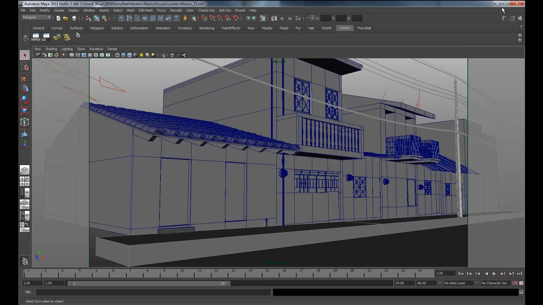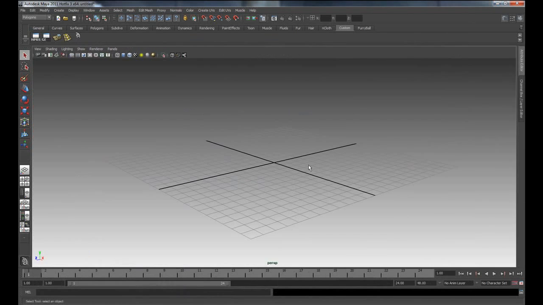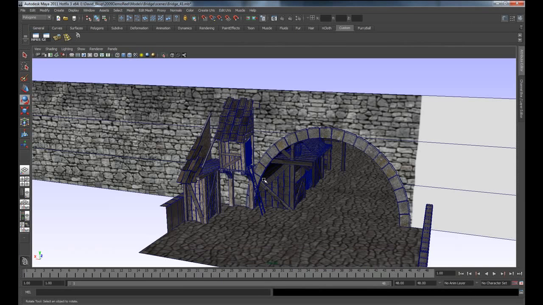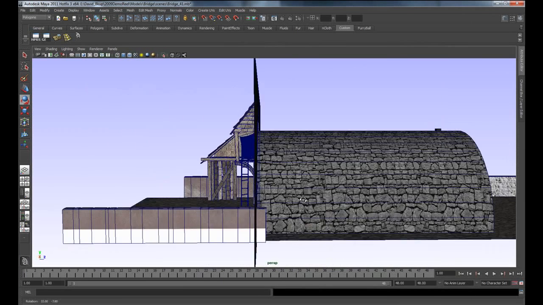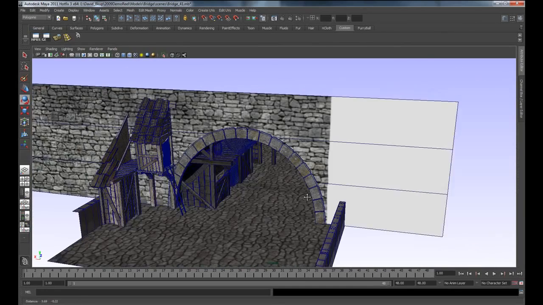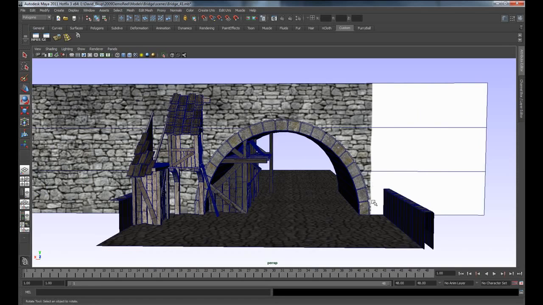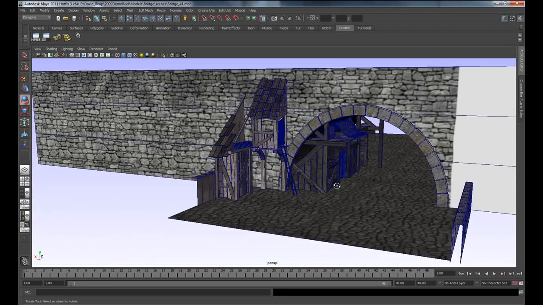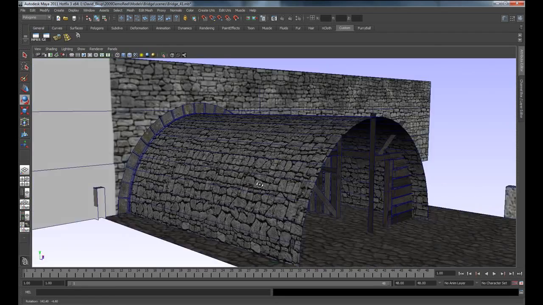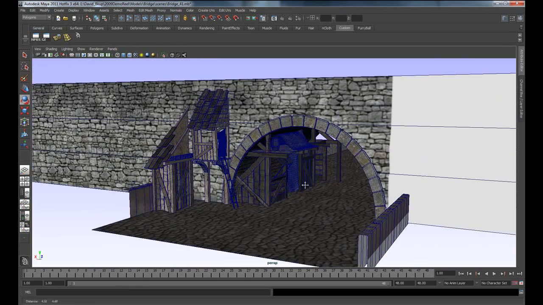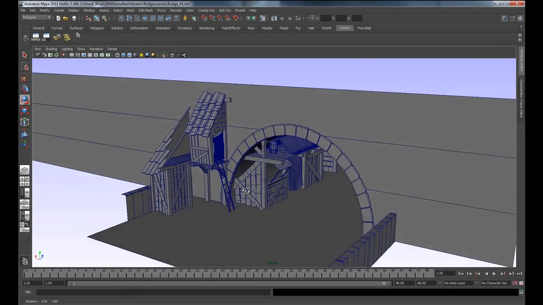Alright, pretty cool, huh? You guys can create a car, environment, a little village. Oh, this one's textured. This is pretty cool. You can see how I textured it. You can see I didn't even texture this side because the camera that I chose to display this wasn't showing this area, so I didn't texture that. But once you light it, this thing is going to look pretty cool. Let me hide that. That's all it is.